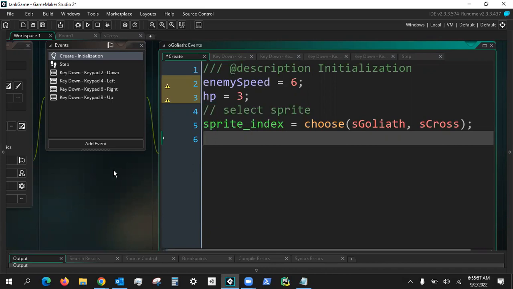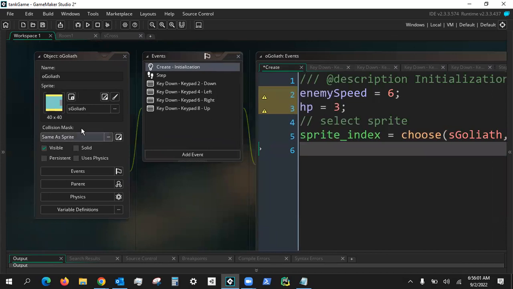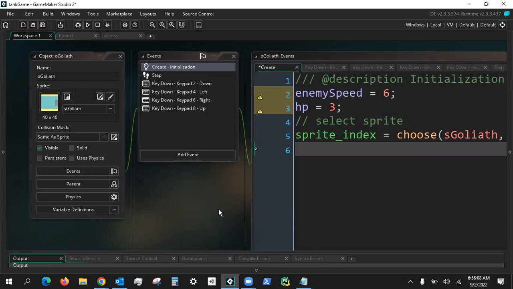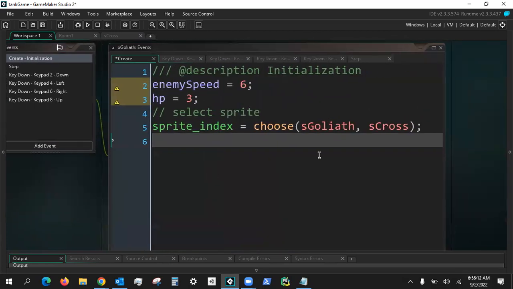To make sure the collision mask works correctly, be certain that on the left side, your collision mask is the same as the sprite. That way, if you choose a Goliath, it uses the Goliath's collision mask. If you use the cross, it uses the cross collision mask. And if you've got 10 different options for sprites for your enemies, it chooses the correct collision mask based off of its sprite.